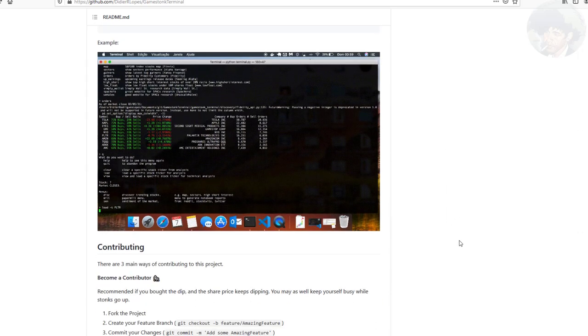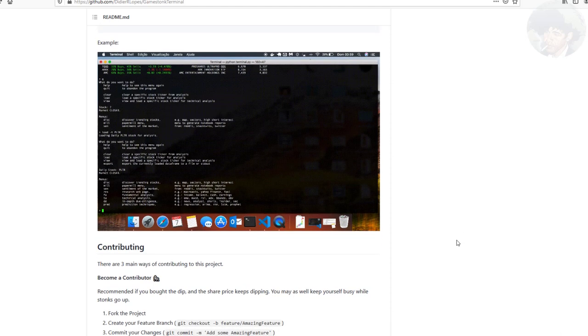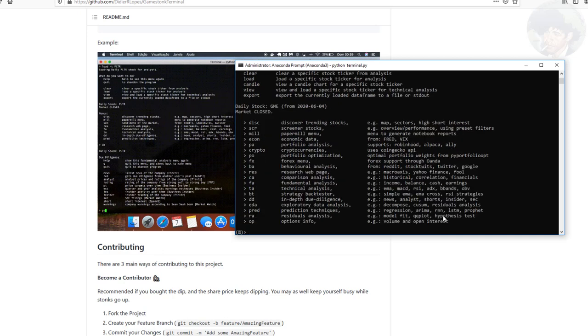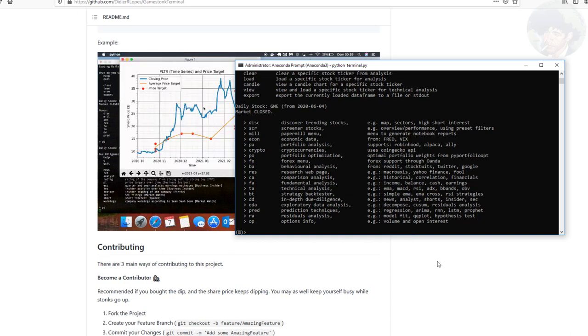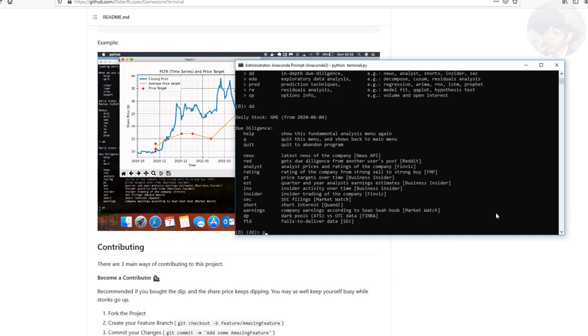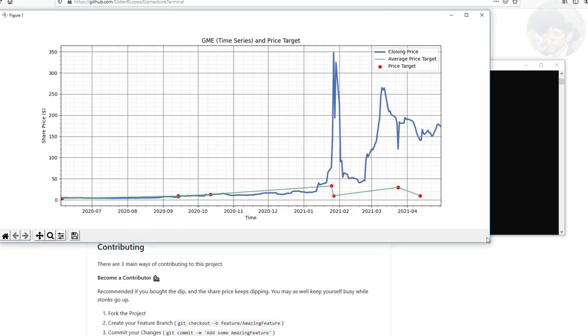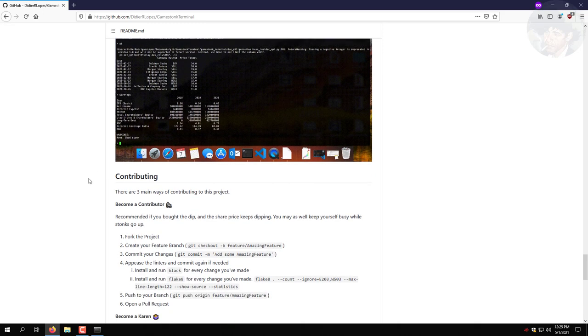I'm going to run one more example that's listed here in the GIF at the bottom of the GitHub website, and it's about price targets. And these are, for example, some commands that you have access to. And there are submenus to those. Right now I'm going to go into the due diligence, and then I'm going to hit PT for price target. And this is an example of the price targets that different ratings might give, different companies.